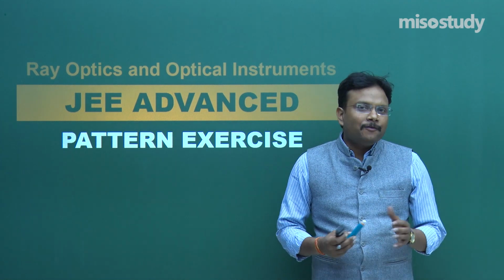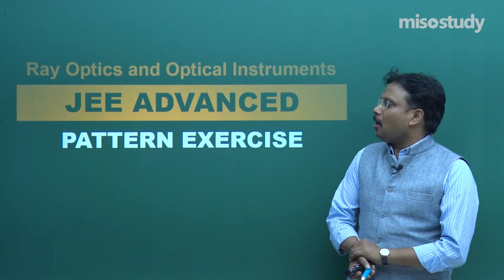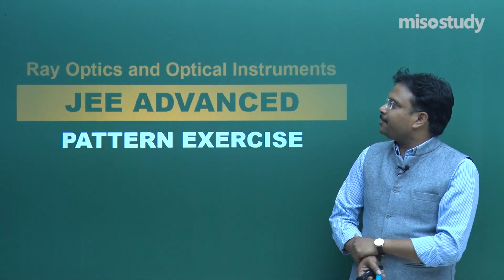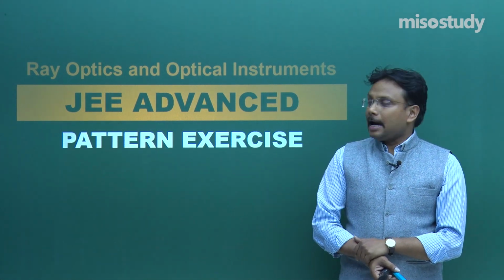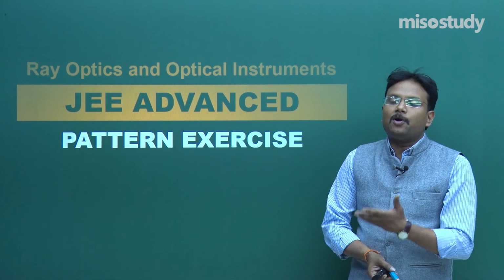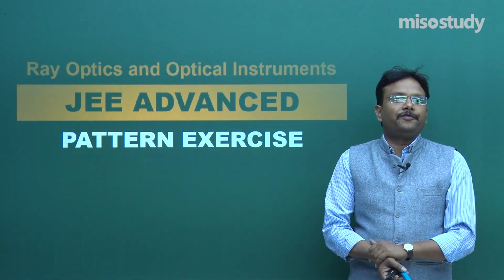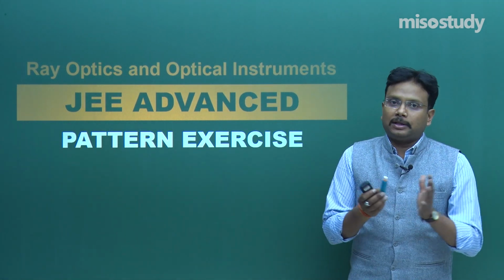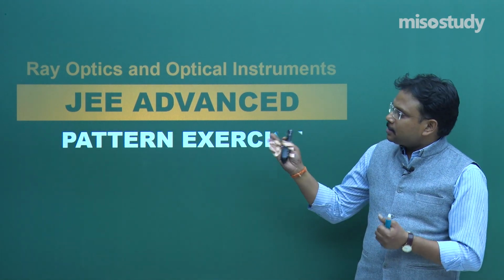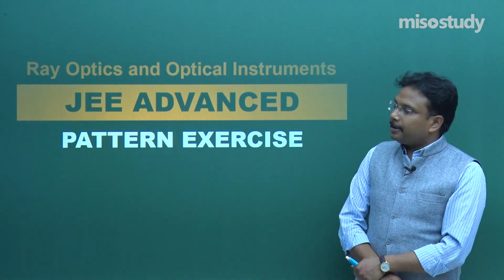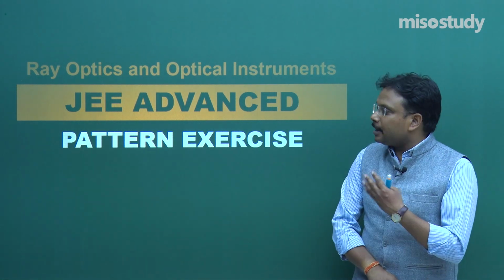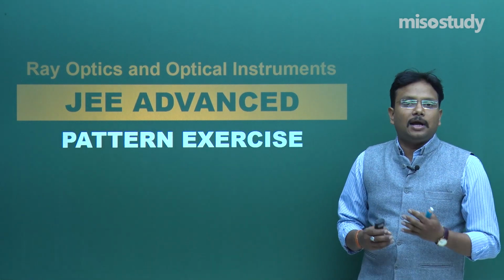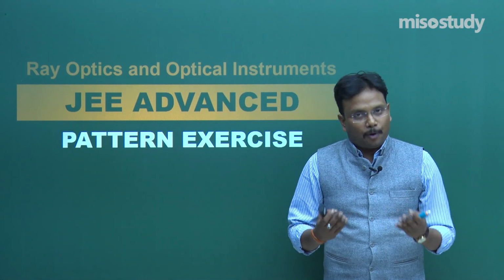Hope you have revised all the topics of ray optics and optical instruments. Because we completed the discussion of the entire theoretical aspect, what we decided is that from today onwards we will start the discussion of certain questions. That way you can start revising and also learn how to tackle the problems.